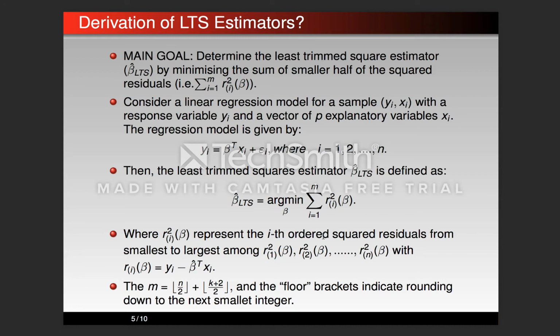In this case, one approach recommended by Rousseeuw and Leroy in 1987 was to compute the LTS estimator by considering all the subsets of size k plus 1 for which all the vectors of explanatory variables xi are distinct. So in this sense, Rousseeuw and Leroy in 1987 initiated an approach to compute the LTS estimator by taking the subset of k plus 1 observations.